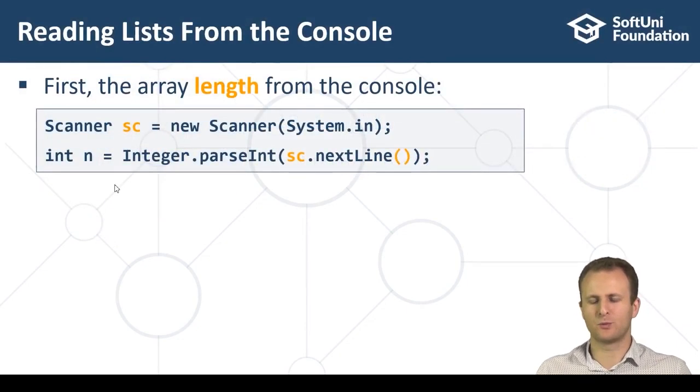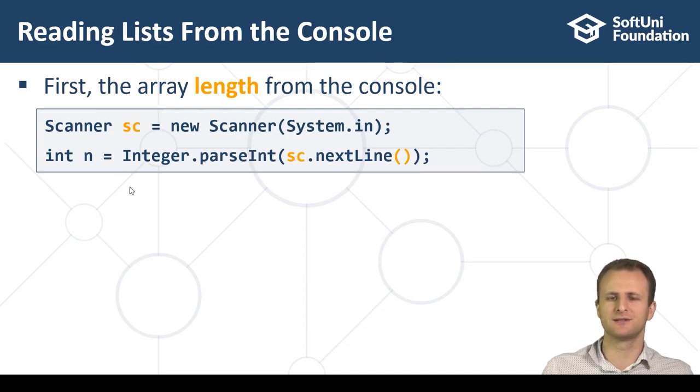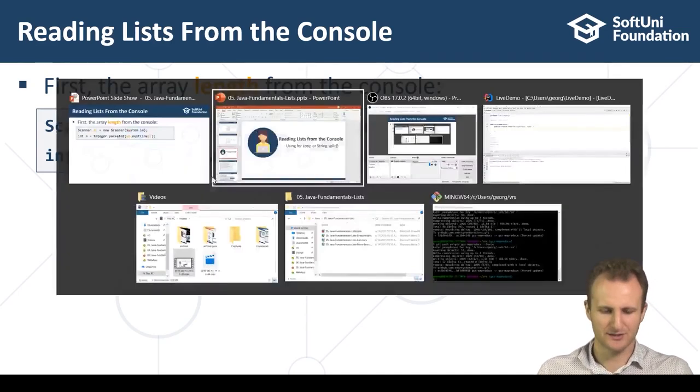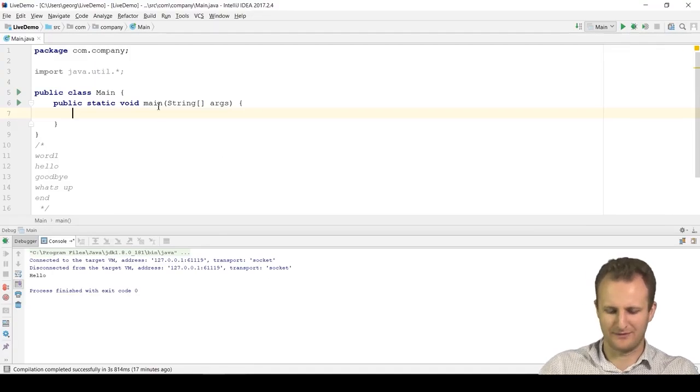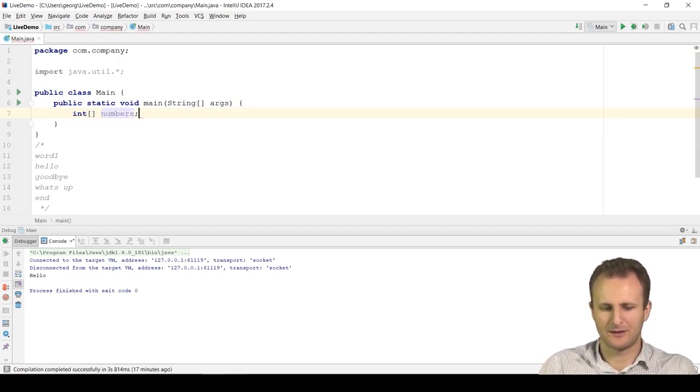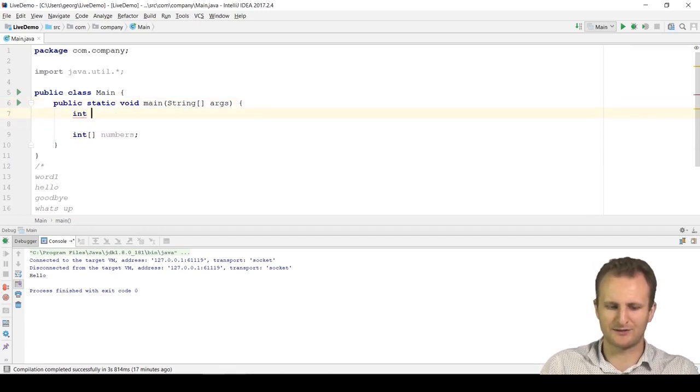Okay, so one option you would have when reading lists from the console is doing it the same way you do it with arrays. So if we have an int array called numbers, we'd usually read a number of elements, let's call it n.